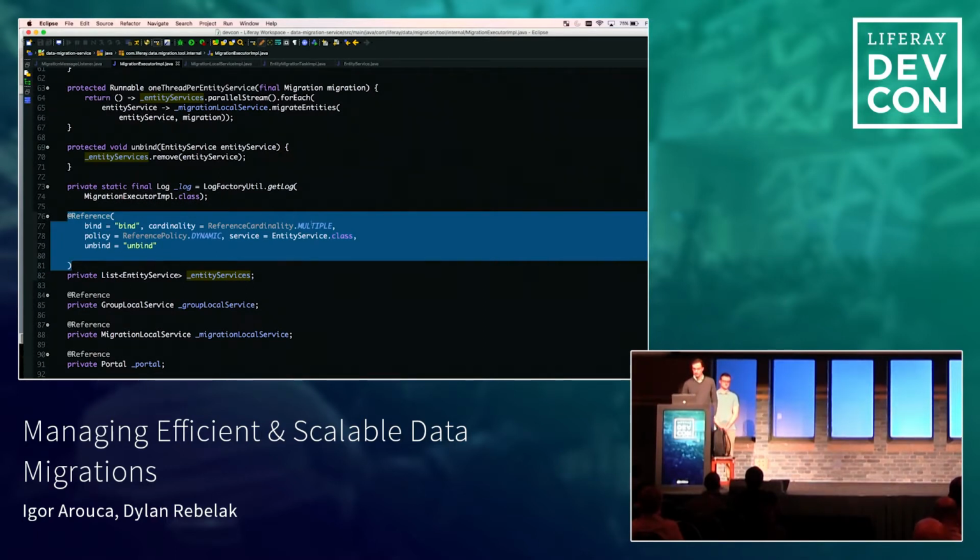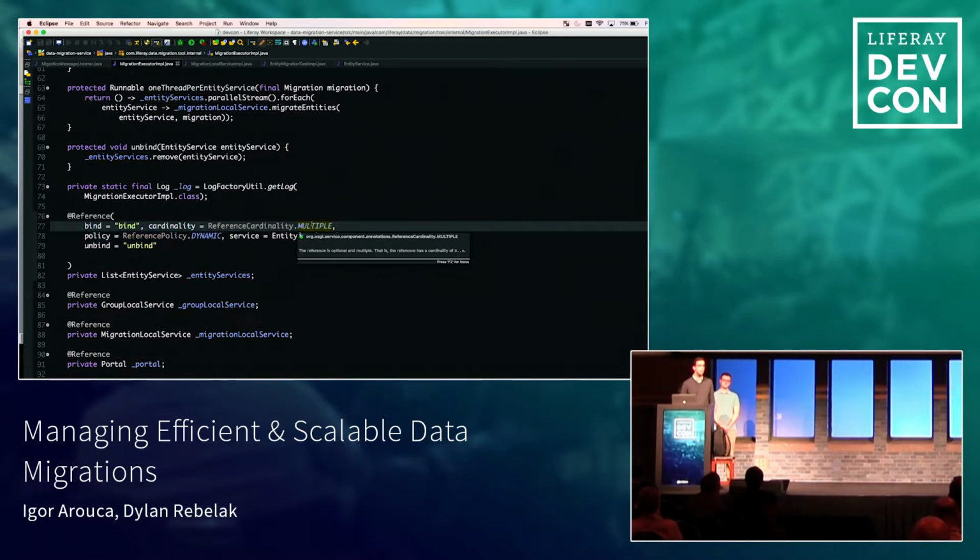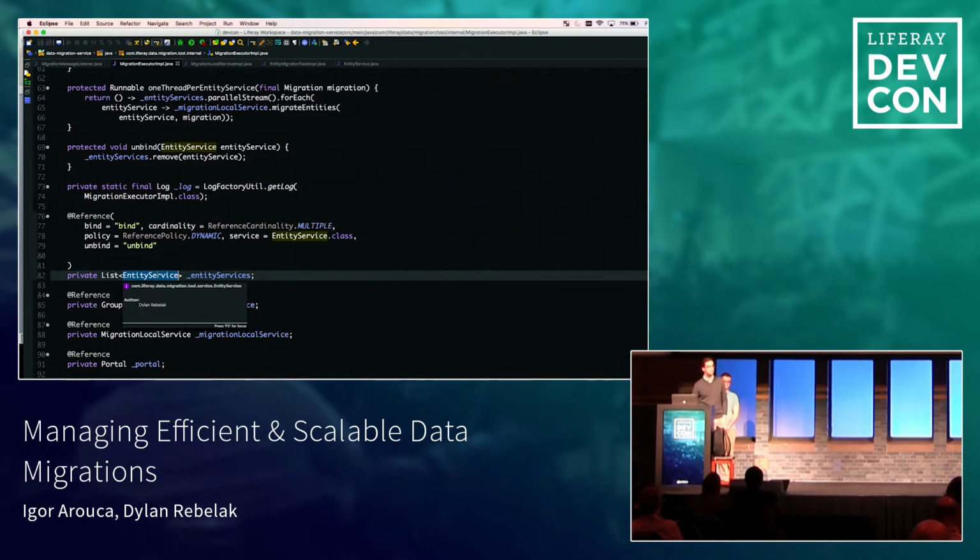As you can see, it's multiple cardinality. So every time you deploy one more component implementing this interface called entity service, I will get a new component in this list. Next time the scheduler triggers the migration, it will grab all those components and execute each one of those in a separate thread.